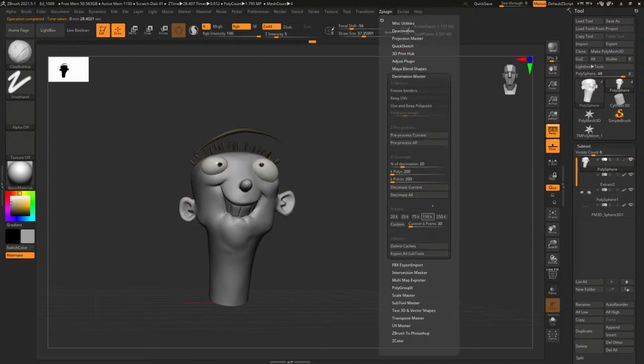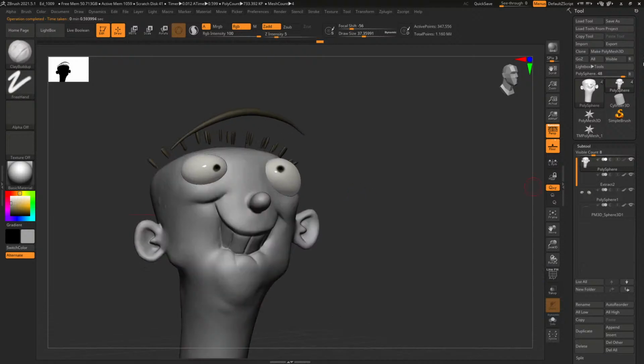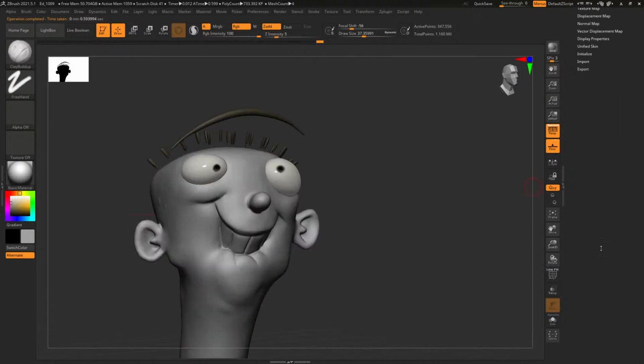Cool, and then decimate current. I'm almost wondering if it's worth referencing the head and just refreshing it rather than going through this process every time.